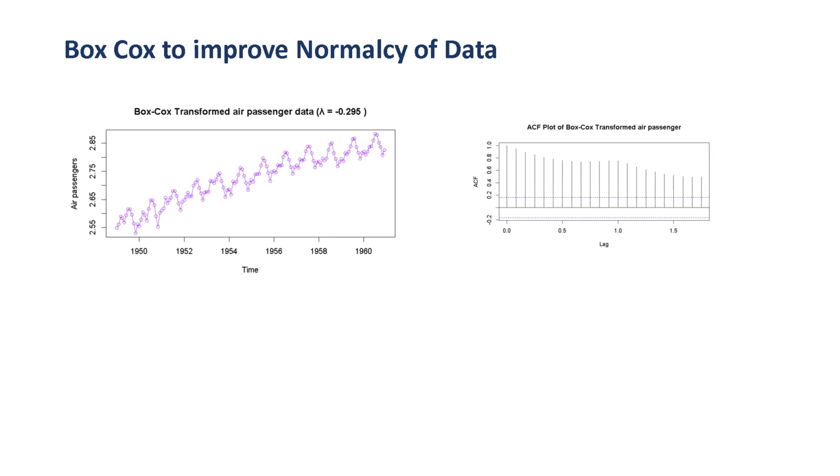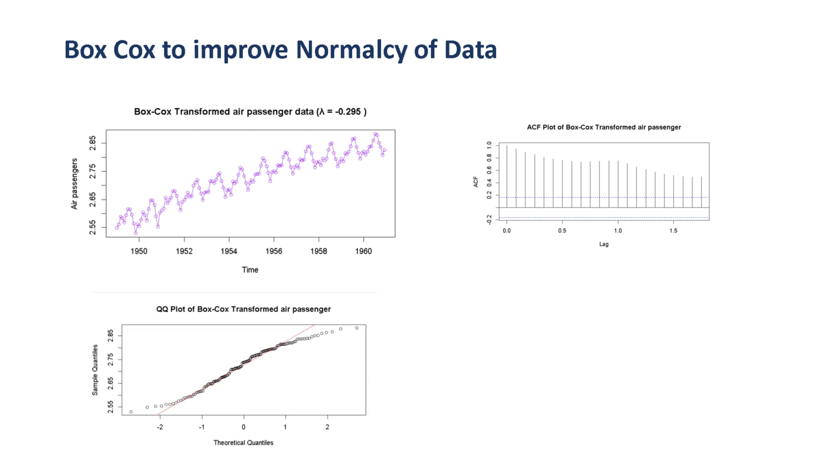From the ACF plot of the transformed data, we can also see that there is still a persistence of a slow decay, which still suggests that the series is non-stationary in terms of its autocorrelation structure. So we would still need to proceed with differencing. If we observe the QQ plot, we can see that the linear alignment of the data points is better, however, it still deviates at the tails, which further emphasizes the need for differencing. And the new Shapiro test results also show that it now has an improved W value closer to 1 and a P value which is still less than 0.05, although improved from the previous P value.